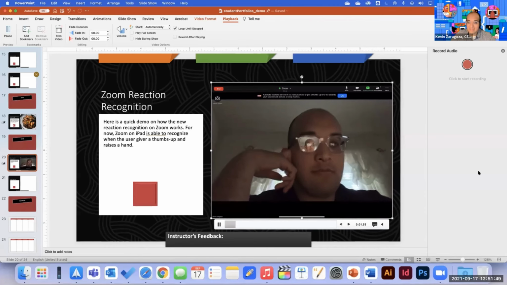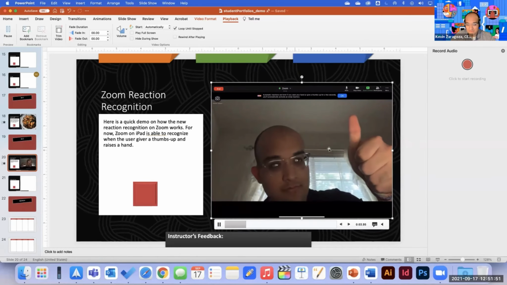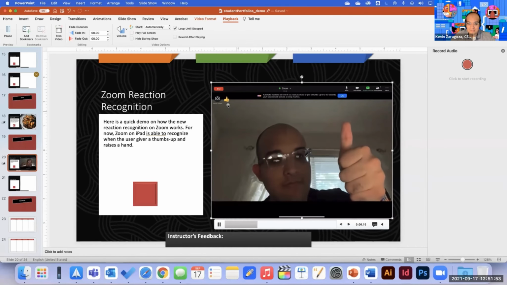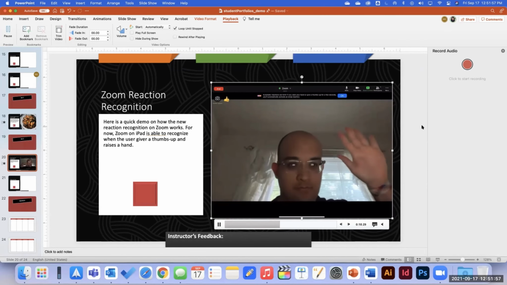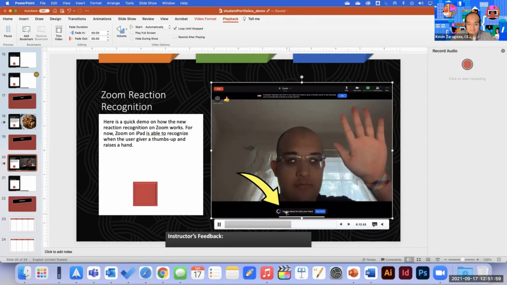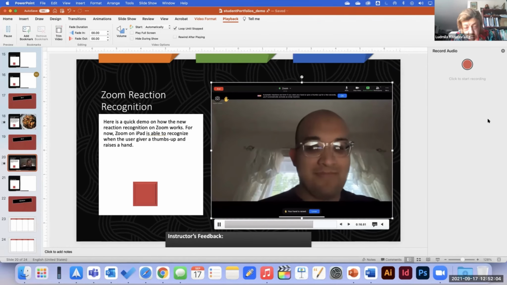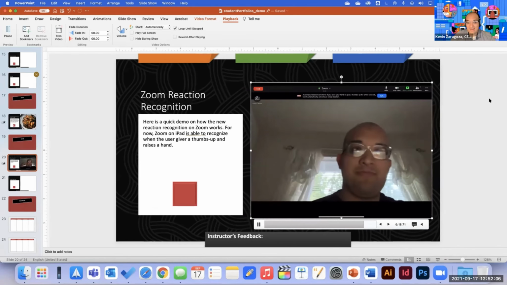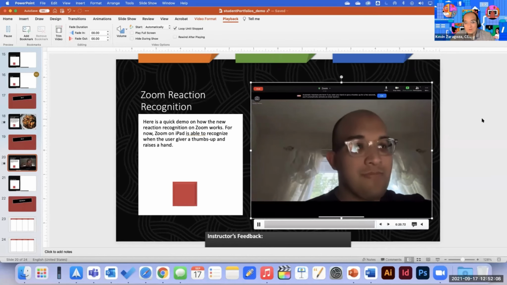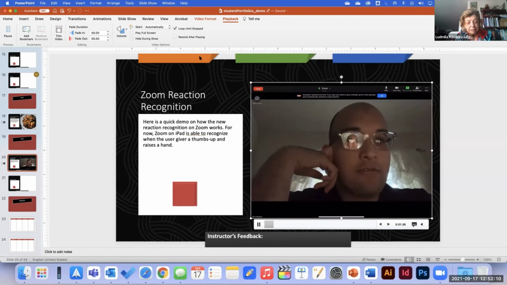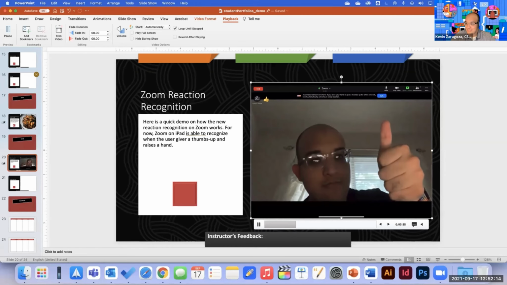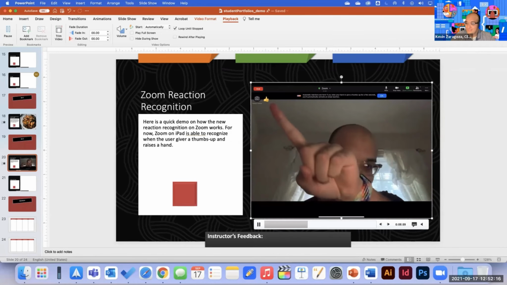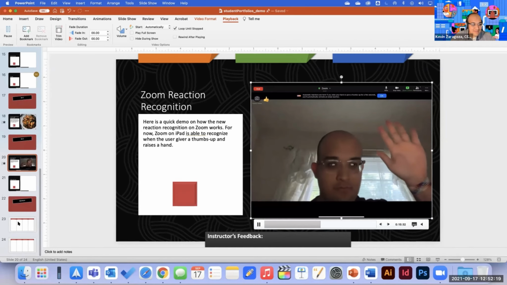It's a Zoom feature on iPad right now. If you do a thumbs up, Zoom can actually notice and it gives a thumbs up. And if you raise your hand, it also gives a little timer and it does the hand raise. I don't see where I can raise my hand. Unfortunately, it's only on iPad. Oh, okay. Yeah, so it's there. It's a feature. It's fun. Hopefully, it'll be integrated on the desktop version soon. Okay, that's the video format.